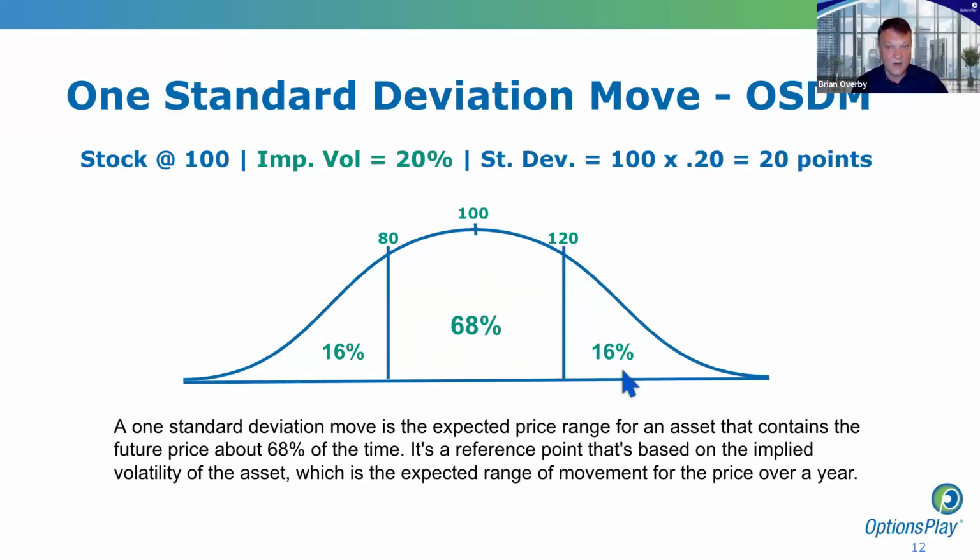And that's a much higher probability of happening than probability of finishing. So there's always an argument, should you just put a trade on and let it ride and not manage the trade? Or is it better that once it touches that strike, you adjust your trade? But if you think of probability of touching, there's a lot higher chance that the stock will at least reach that number over that expiration or that life of that option contract. And it's just something to keep in mind because a lot of people don't mention that when they're talking about 1 standard deviation moves.